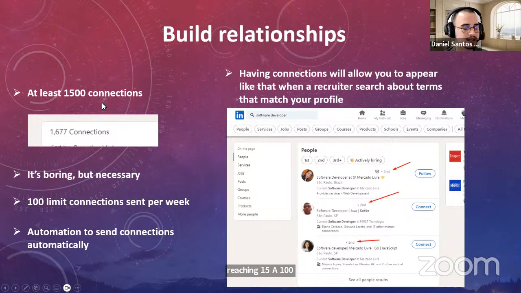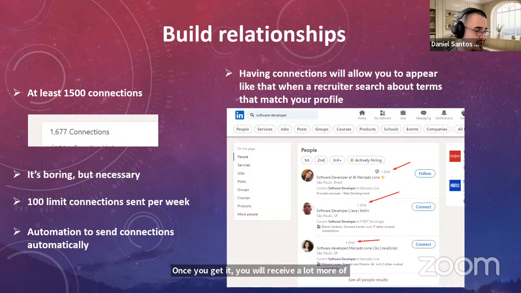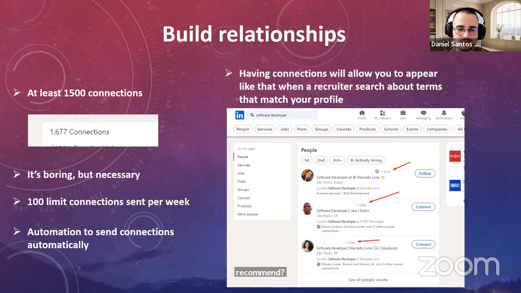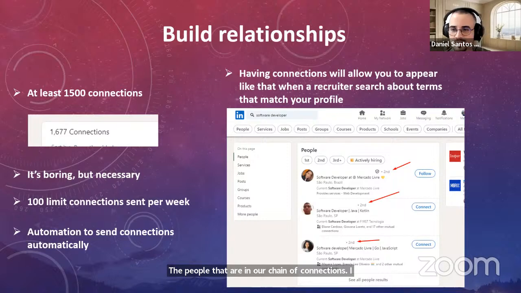Once you get it, you will receive a lot more international opportunities. Also, since LinkedIn will recommend the people that are in our chain of connections, I strongly recommend that you search connections in the country that you want the job. So if you want a job in the United States, you need to search technical recruiters in the United States.